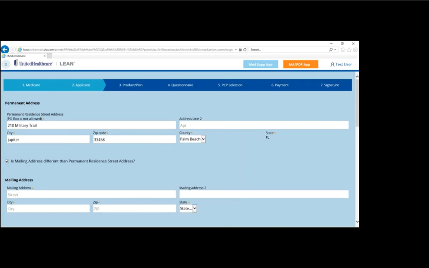If the consumer has a separate mailing address, switch the checkbox or toggle button to open the mailing address fields. The toggle or hot buttons may look slightly different between an iPad mobile app, Android mobile app, and the website, but they all perform the same function. On an iPad, the buttons are circular. On an Android, they are small squares. You need not drag the button. Simply click on the box or touch the button. You can also click or touch anywhere on the sentence or paragraph to toggle the field.